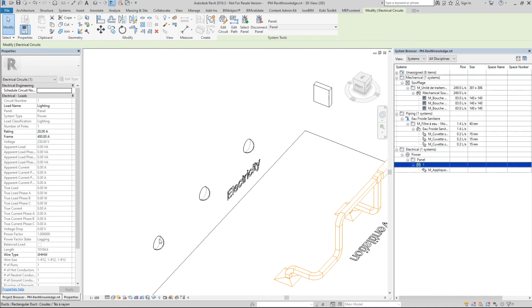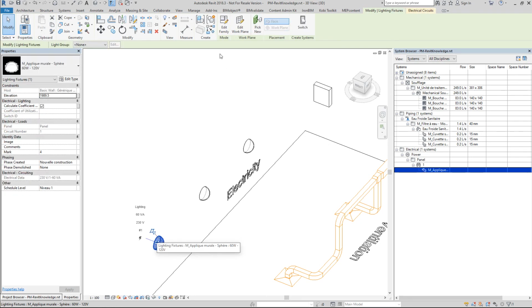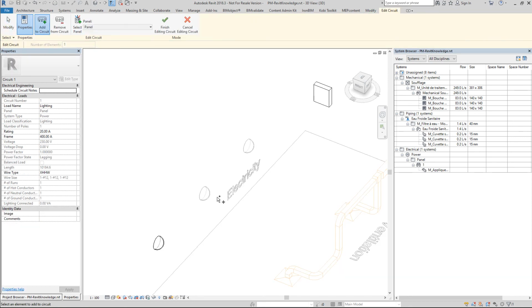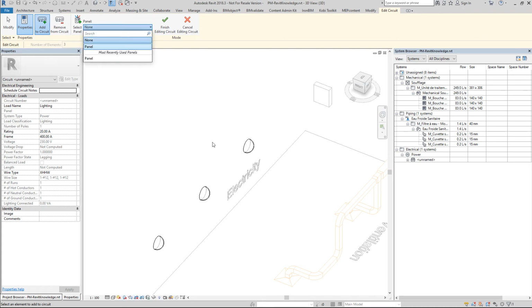So now I have a new system with only 1 fixture, obviously. Here it has already set it up with the proper panel because there is only one that is existing, I believe. But here I will simply create and edit the circuits. So I will add the circuit here, and as you can see the panel is already selected, but if it was not, you just had to put here that one.